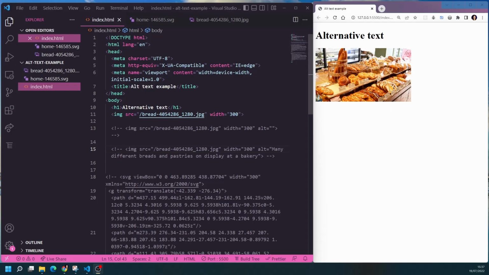And in this, I have given it a h1 for alternative text, and you can see an image, and the image source is /bread-4054268_1280.jpg, and I've just put a width on it so that it didn't take up the entire screen. And I wanted to highlight what this actually sounds like for somebody using a screen reader that can't see this image. Let's get it going.